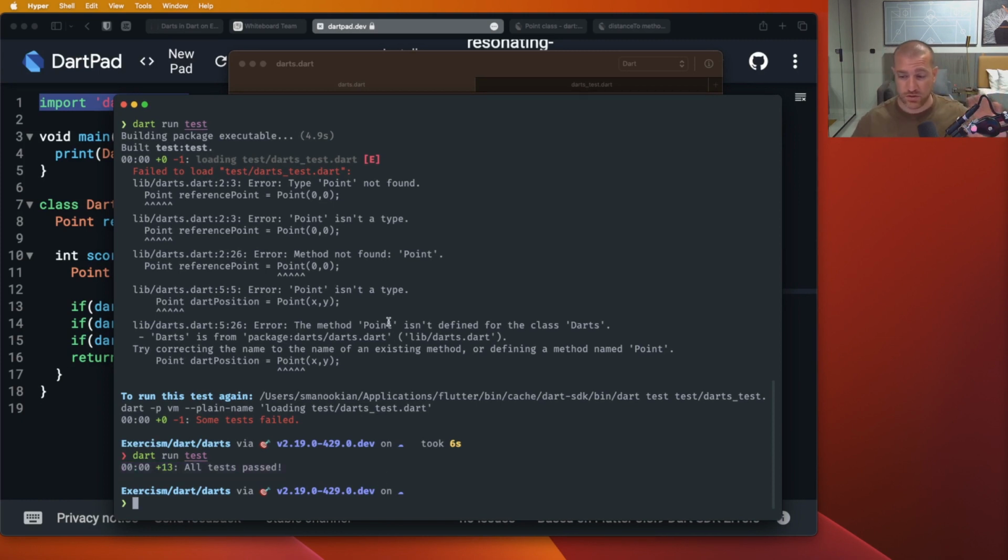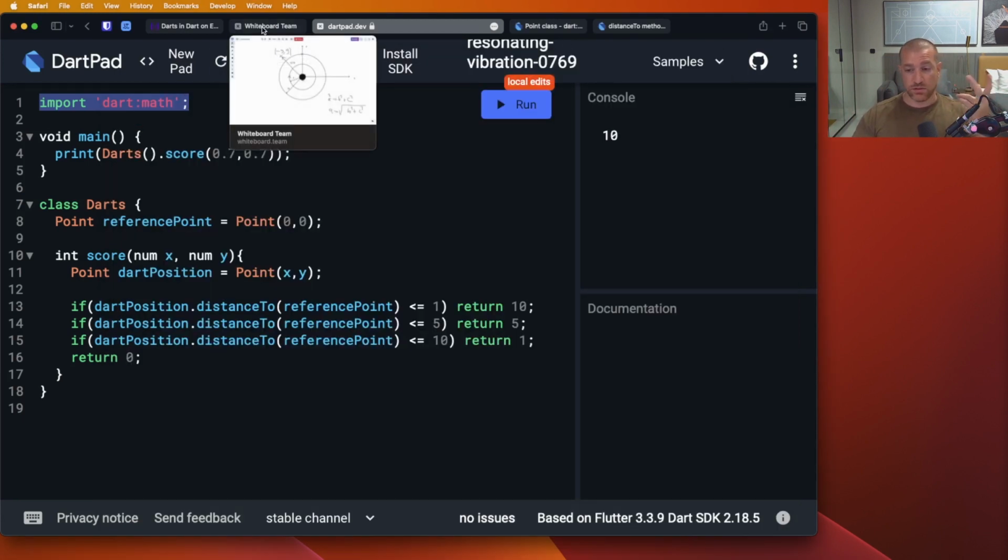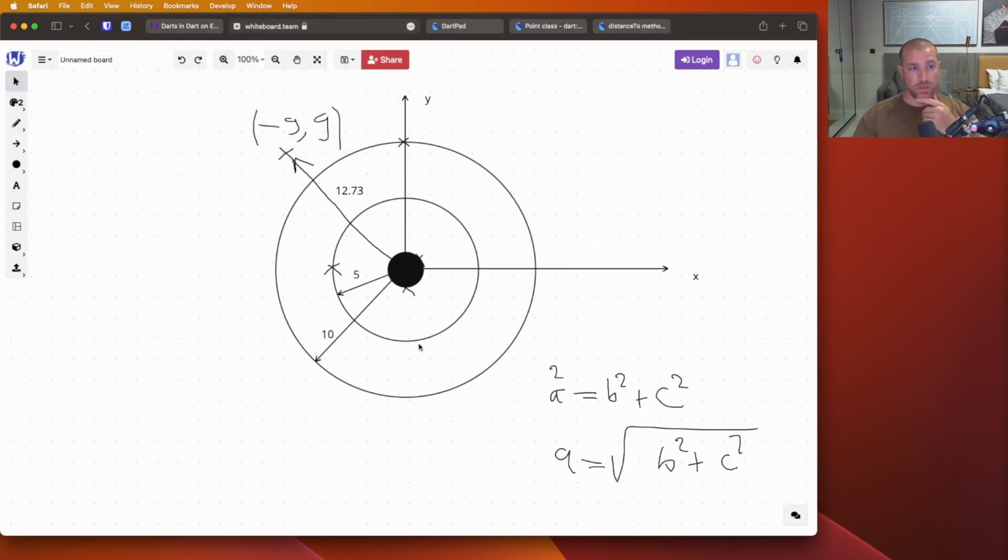All right. I know this video is already half an hour, but let's go back and have a look how we did this. Okay. So the first thing is we have 3 areas. It's 1, 5, and 10. And we are in the coordinate system of x and y. We are throwing our dart and we're hitting somewhere. If we hit inside this area, it's 1 point. Inside this area is 5 points. Inside this area is 10 points. So we said, okay, we hit here, for example, outside. So it should be 0 points.